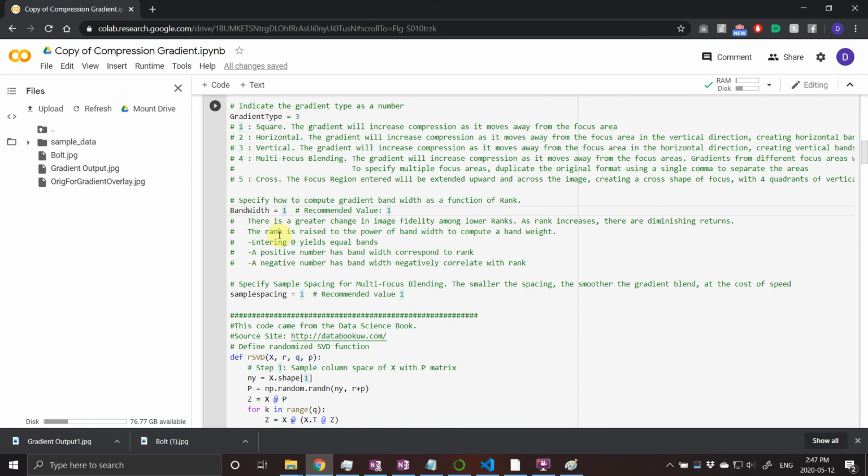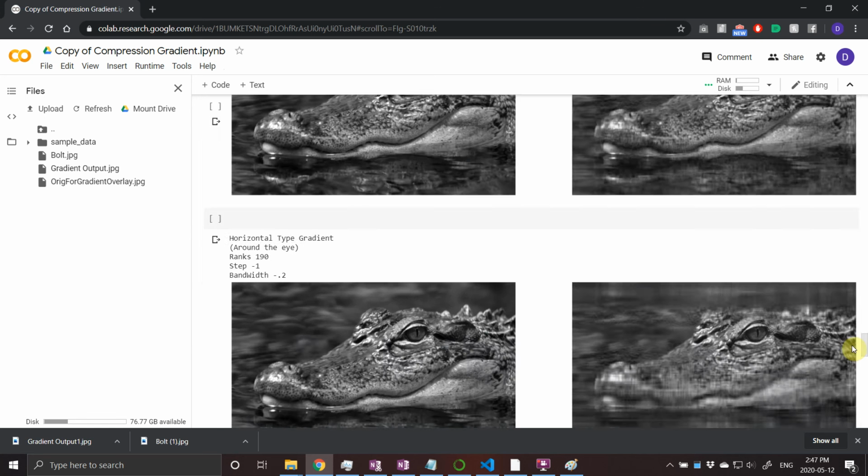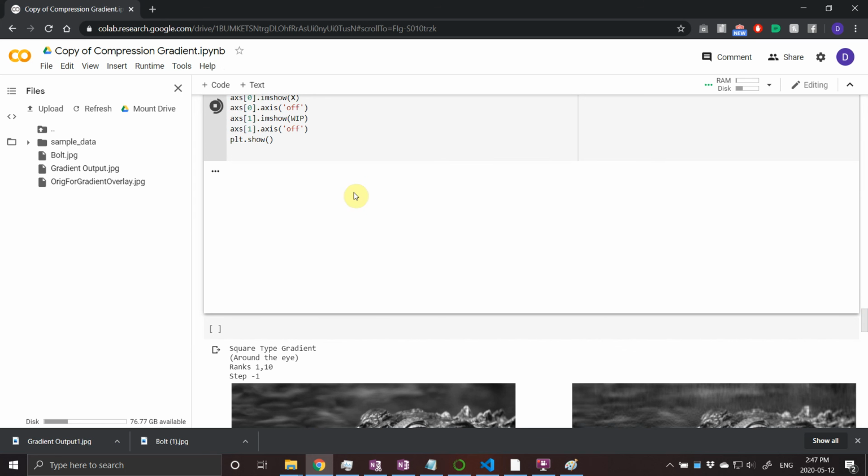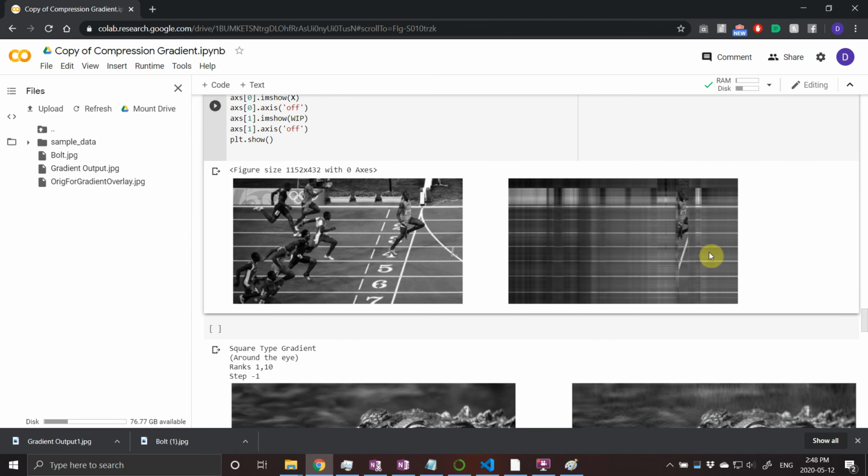And how you do that is with bandwidth. Bandwidth corresponds to the weight given to each gradient. So in this case, positive numbers will give more weight to the higher fidelity. So for example, if I do negative, I'll just do -3. What you'll expect is that the more decomposed gradients, the more compressed, will have much greater weight, and so that image will be much more decomposed. So let's take a look at that. And you can see here it's very, very decomposed. To see the other runners, you can only see that these bands are darker.